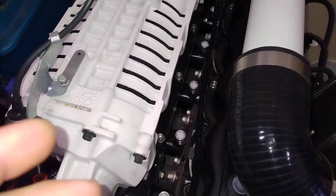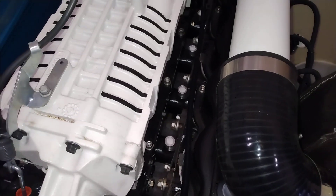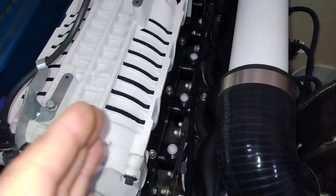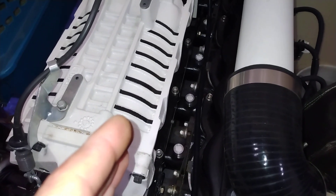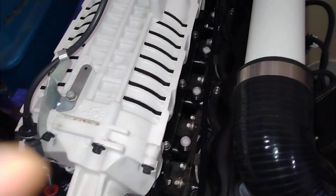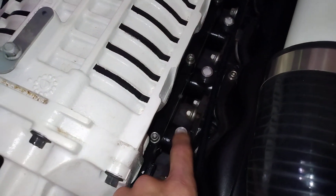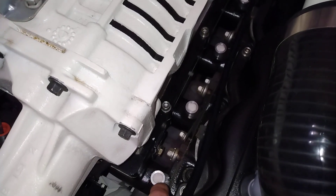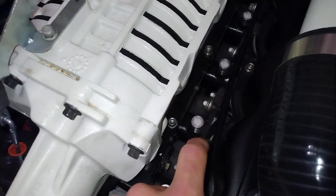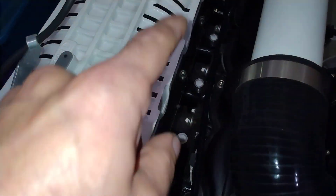In real life, especially with 460s, some mismatch runs perfectly fine and makes big power, but everybody wants to do it as good as they can. Remember: get your intake manifold first before you do porting on the head so you can match up the ports. Core shift with the 300s means port-to-port alignment varies — you might have one or two cylinders that are perfect and then they stray. After we pressed all our injectors in, we put a light press on those injector bosses and used green Loctite — they're not coming out.